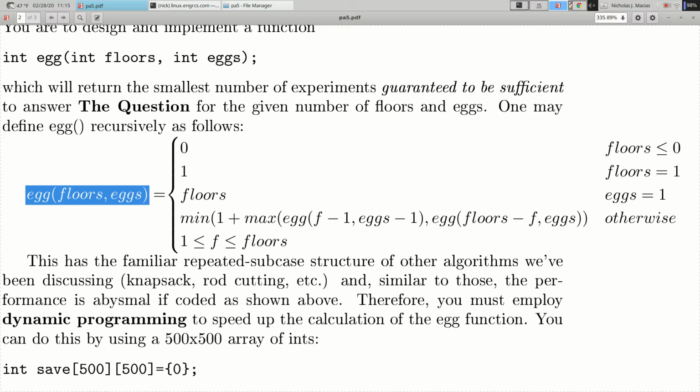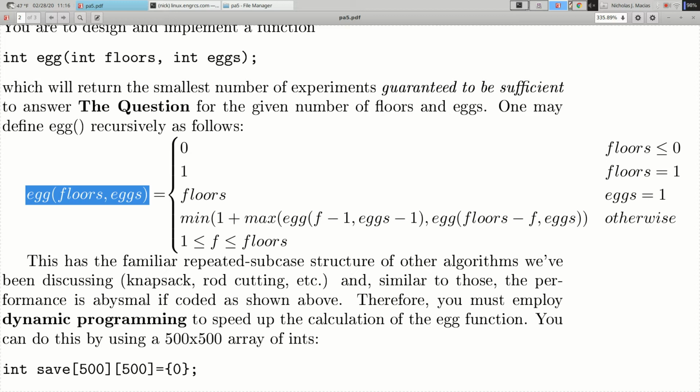So don't spend too much sweat trying to find a fancy way to do that in C. Just do it barehanded, right? Call that first egg function, save the result in A. Call the second egg function, save the result in B. If A is bigger than B, use A, otherwise use B. Okay, take the one you decide to use, add 1 to it.